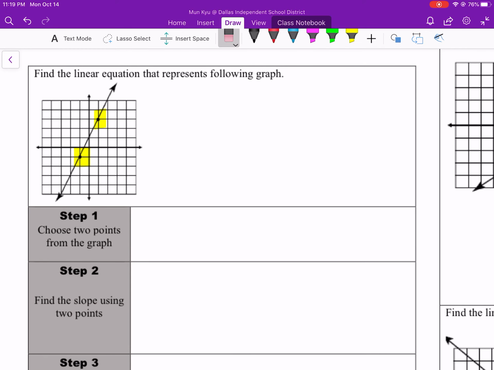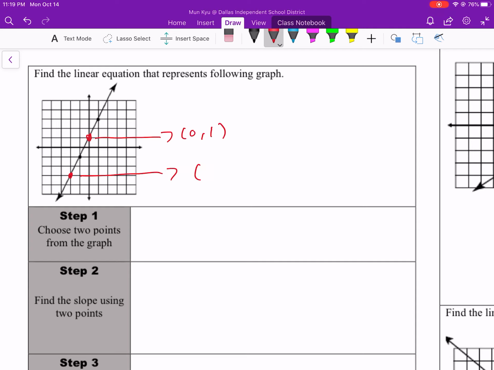And again, you don't have to use these 2 points. Instead, you can choose any points on the graph. In this case, you can choose this and this. And in class, I believe I chose points that are given, which is these 2. But in this video, let me choose the points that I labeled here, which is 0, 1.